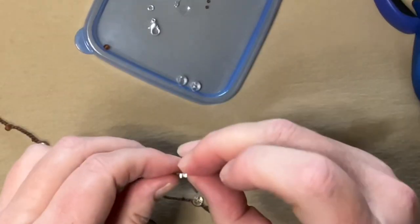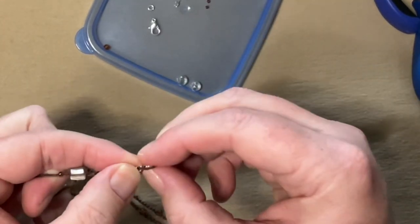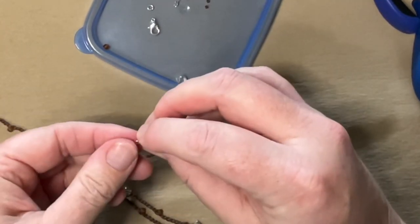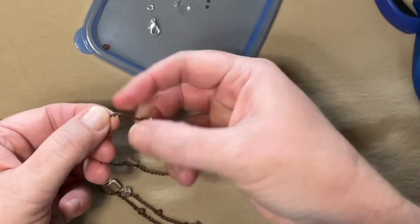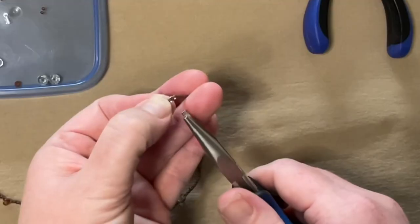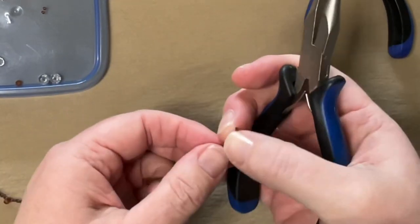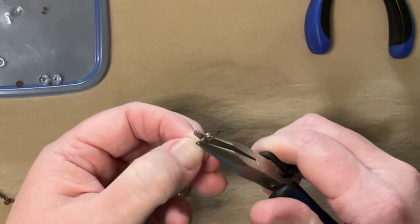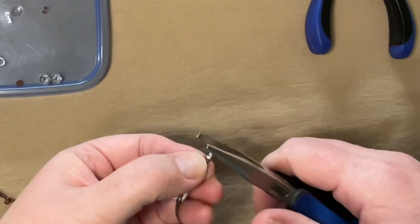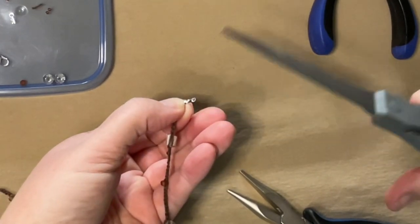Now I'm just going to lay my cord between the prongs of my crimps. I'm holding the knot at the end just under the little hole in the crimp so that it doesn't obstruct it, but I can also kind of pinch it and hold it in that spot like a little handle. Then I use my pliers to just fold those little prongs over carefully. When I get them in the right position, I just squeeze the hell out of them. Once it's really squeezed in there, it's not going anywhere — so you can trim it nice and close up.